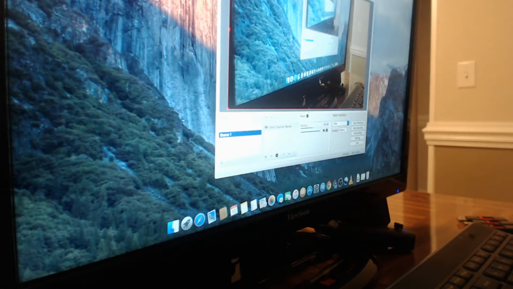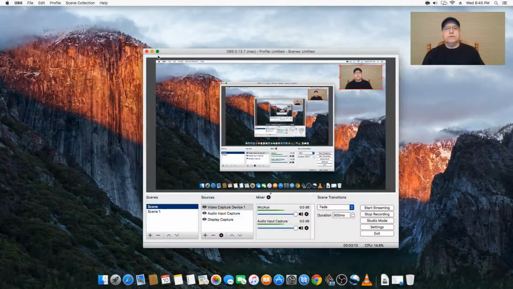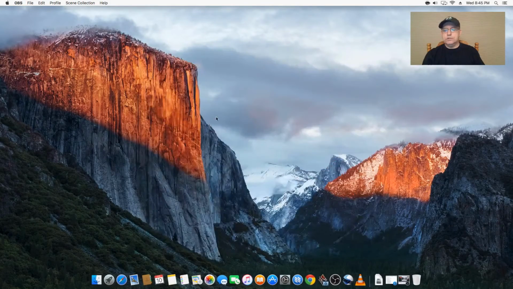There's my ViewSonic monitor. Everything is running fine, and it is entirely perfect. You can't tell the difference between this and my regular iMac. As you can see, OBS runs fine.